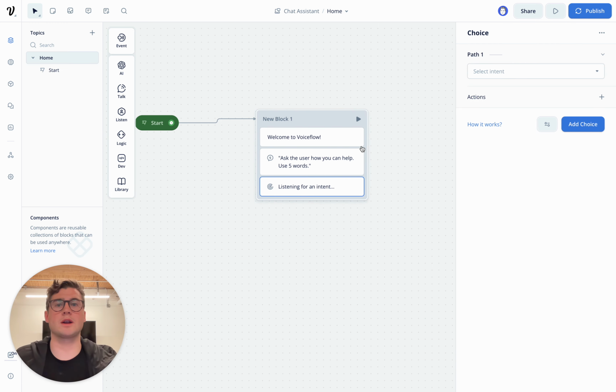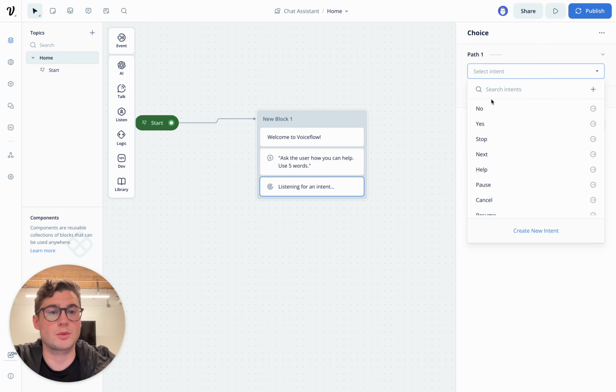And this is where intents, which are functions of NLU, which is natural language understanding, come into Voiceflow, but they're really simple, so stick with me here. If we go into our editor for the choice block, the choice block is going to be deciding which way to branch in the conversation based off what the user says. So this is where we're going to create what's called an intent, which is essentially understanding, well, what did the user say? What do they want? And we're going to go down that path because that's what they want.